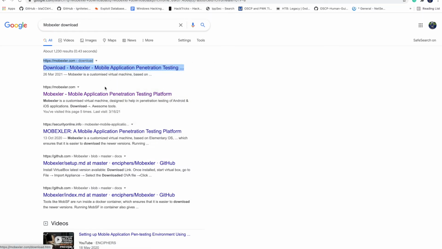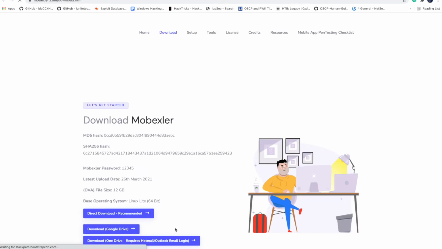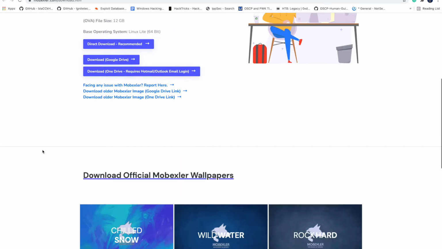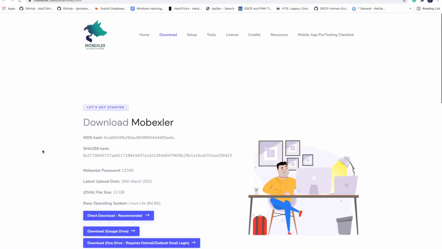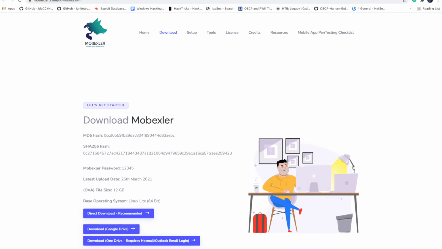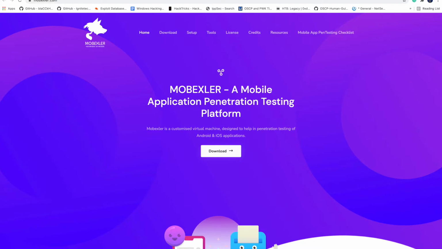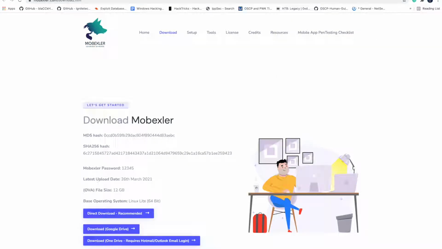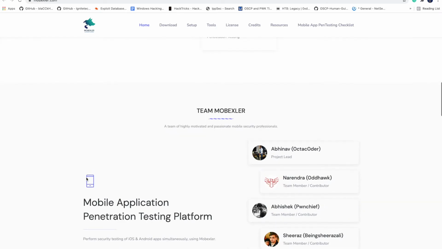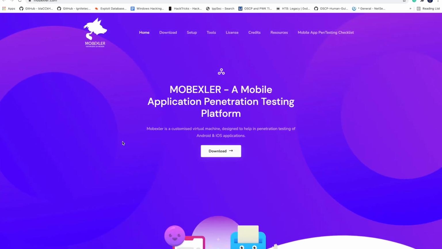This is the website. It will give you all the details about Mobile Excel, and it's very good actually. This is the download page, and this is the home page of the website. Android zone, iOS zone. So I will show you.